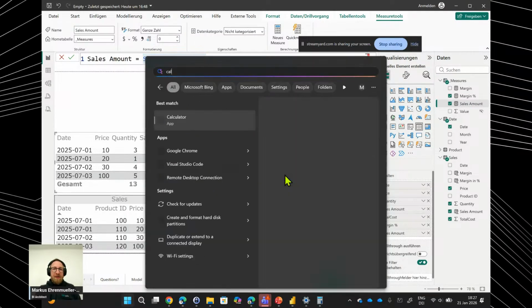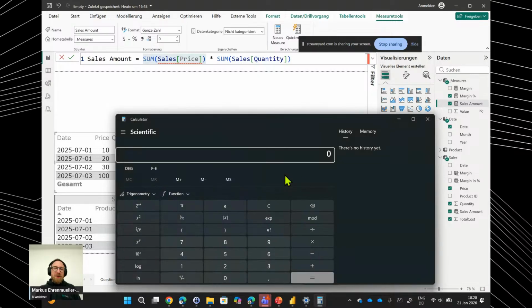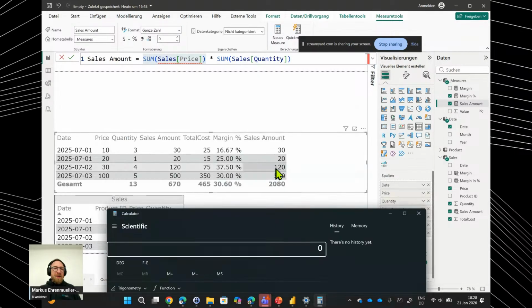So let me show you again how the 2080 comes up. This is 13, which is the quantity, times 160, the sum of the price. This is 2080, right? This is how the number appears.